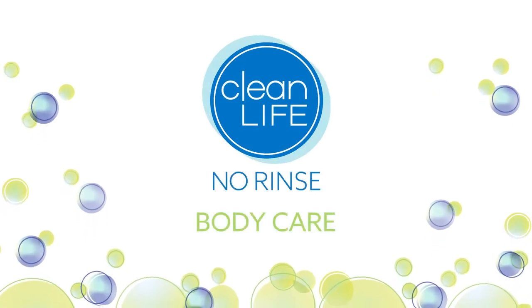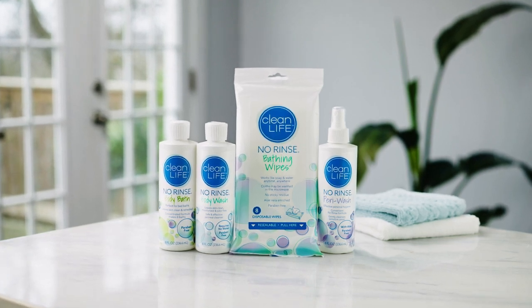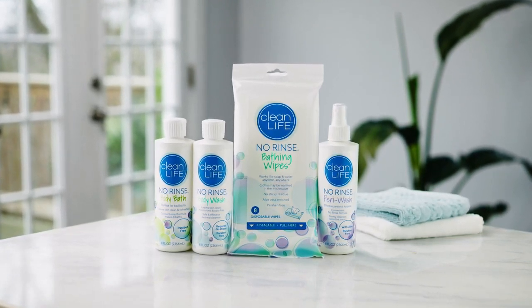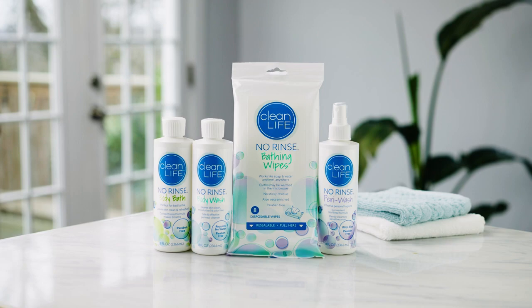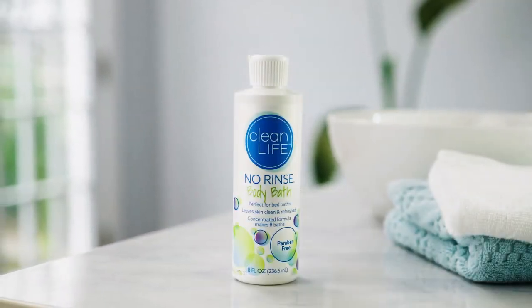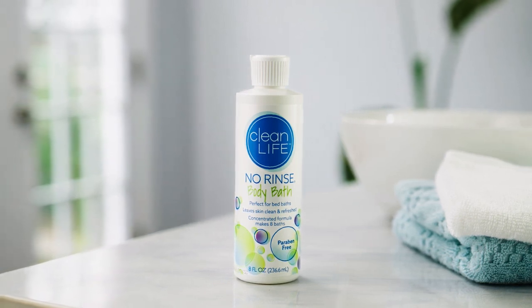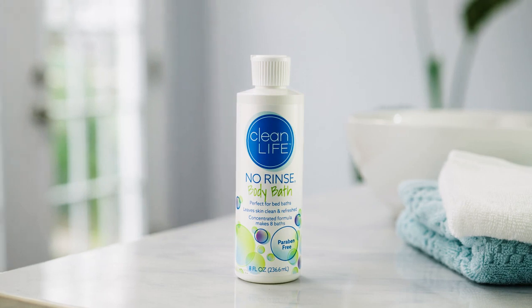Our Cleanlife No-Rinse body care products are specially formulated to gently cleanse, leaving skin clean, soft, and refreshed. Watch how easy they are to use. Our concentrated no-rinse body bath is perfect for an easy and effective sponge or bed bath. All you'll need is a bowl, a washcloth, and a small towel.